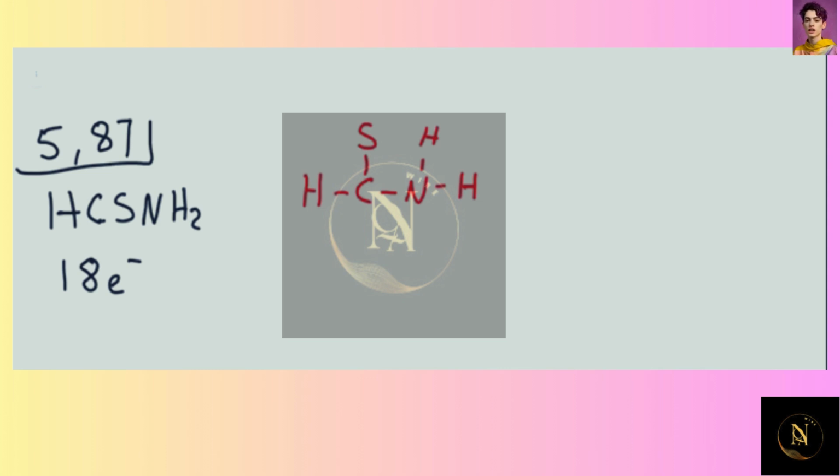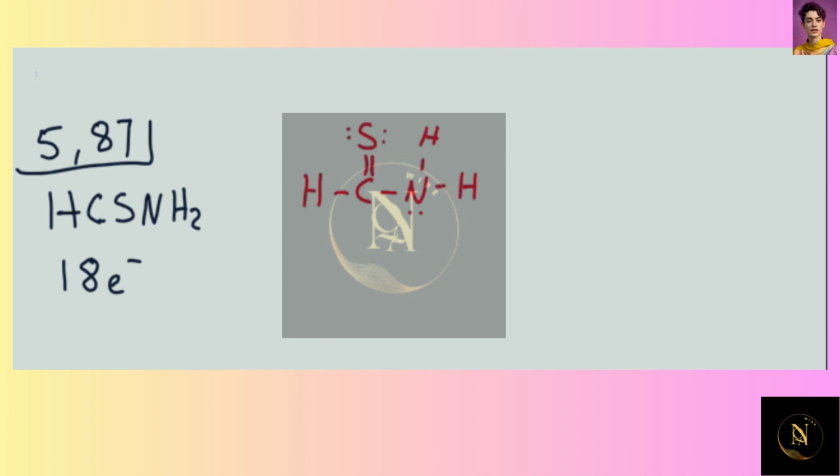Nitrogen, we know, will probably have a lone pair. And so we need to complete the octet for nitrogen in that way. So now we have 6 electrons left to assign. We give 2 lone pairs to sulfur. We have 2 electrons left to assign. Both our carbon and sulfur are 2 electrons deficient, so we assign the last 2 electrons as a double bond between the carbon and sulfur.